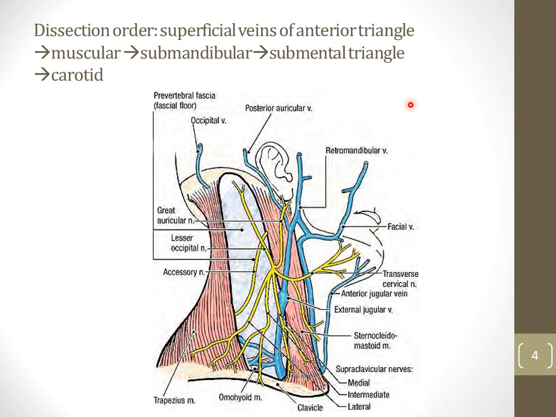So this is more or less where we left off last time. We will today first have a look at the superficial veins of the anterior triangle. We have removed the platysma muscle. It's not in this picture anymore either, and so this should have revealed the external jugular vein. If we follow the external jugular vein superiorly, we should be able to see that it is created by the joining of the posterior division of the retromandibular vein and the posterior auricular vein. So the posterior auricular vein is here, and there's the retromandibular vein.